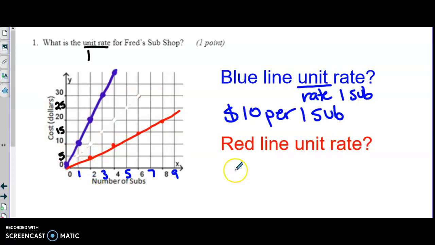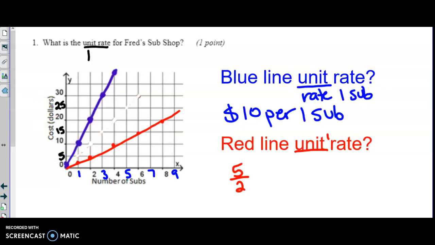And you could do the rise over run. So $5, rise up 5 over 2. But you have to reduce that. When we do unit rate, we want to know what it is per one thing. So 5 over 2 is the same thing as $2.50 per one. There's two ways to look at this. You can look at it right here on the graph. For one sub, you go up halfway, which is $2.50, or you could put it in Desmos.